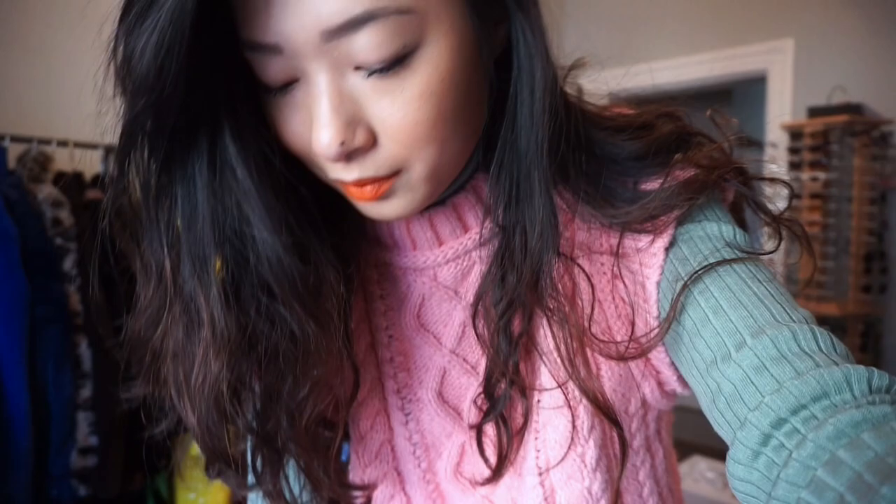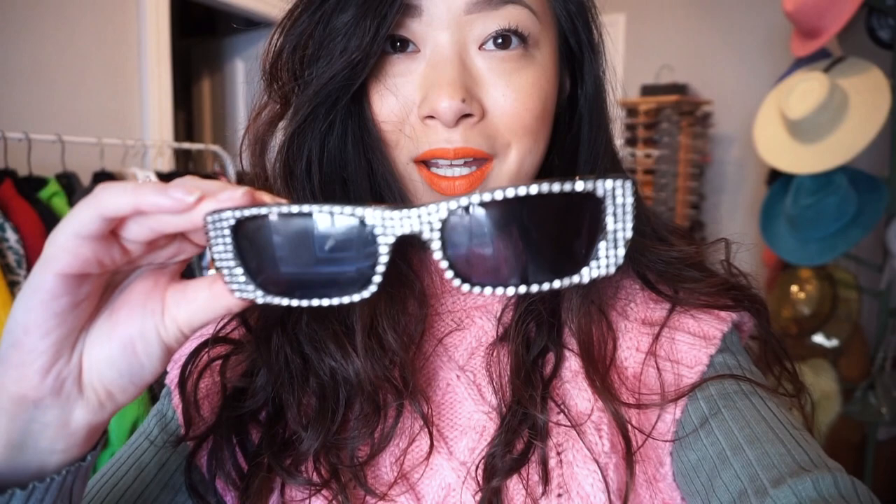I also got myself a pair of Gucci sunnies. I actually picked out two pairs — the other pair is the dazzled orange one, which is amazing, but Conrad insisted on buying that for me for Christmas so that one's under the tree. This is the black one — it's got the Gucci logo and rhinestones all over it. I've already been wearing it. I believe I paid around $225 for it.